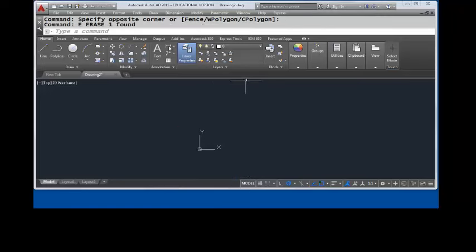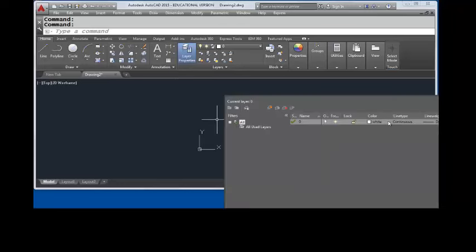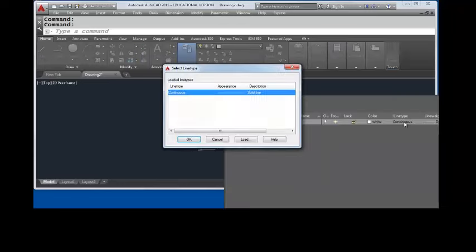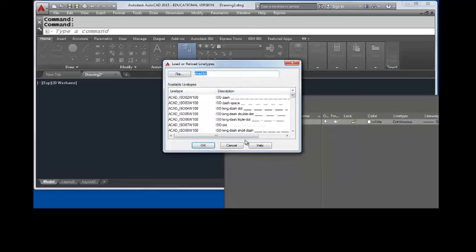We haven't talked about layers yet. We're going to cover that in the next video. But one thing to keep in mind that is affected by whether or not you're drawing with imperial units or metric units is the way your line type patterns appear. So if I go into my layer properties and I take a look at the line type possibilities, you'll see that I'm dealing with one specific line type file, specific, as I say, for imperial drawings.